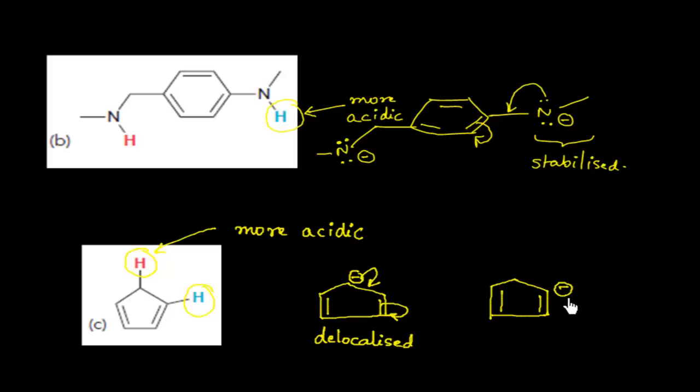Now here we can say the charge is localized. It is not part of the delocalization. Now let us compare these two. Without drawing, you can say that for this hydrogen you can have resonance, and in this case there is no resonance. So this hydrogen in red is more acidic. If you wish, you can draw two resonating structures or two separate structures and then you decide.